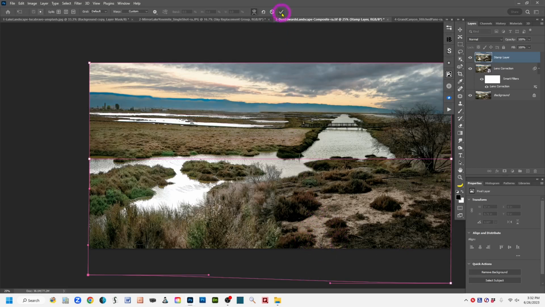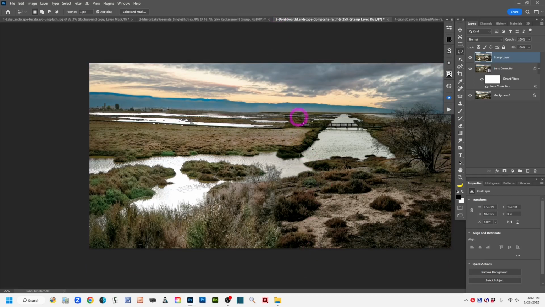So I'm going to go to the top of the interface, left click on the check, and accept it. And I think, at least for me, now from a perspective of correcting perspective, distortion, or making alterations to the horizontal or vertical angling of a scene, that's where this demo stops. And using the tools that I demonstrated, we were able to accomplish those things.